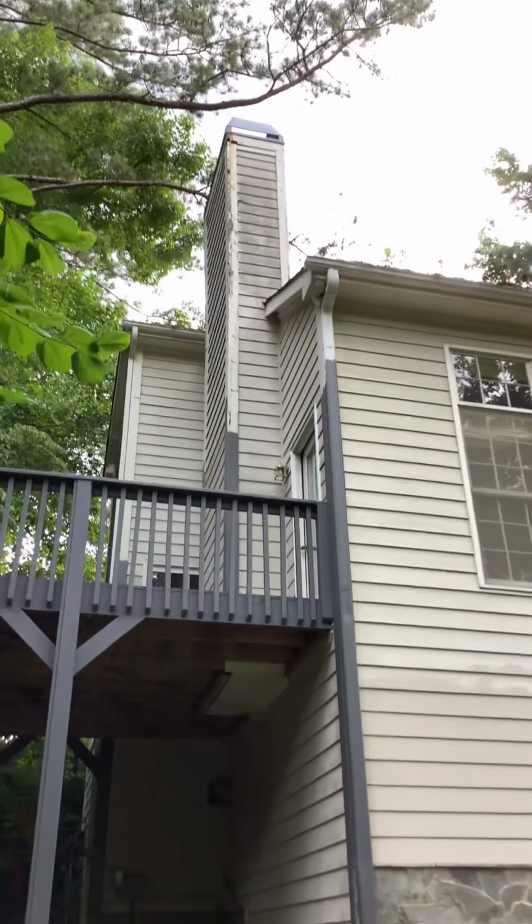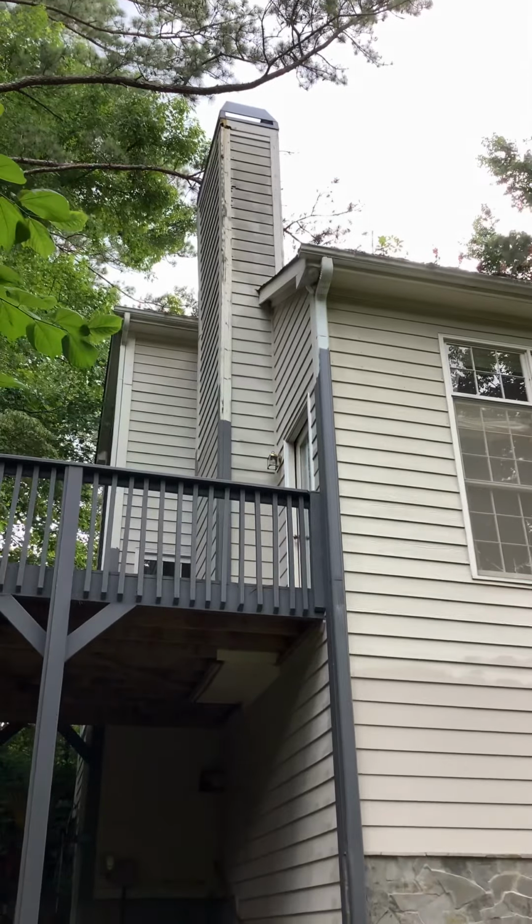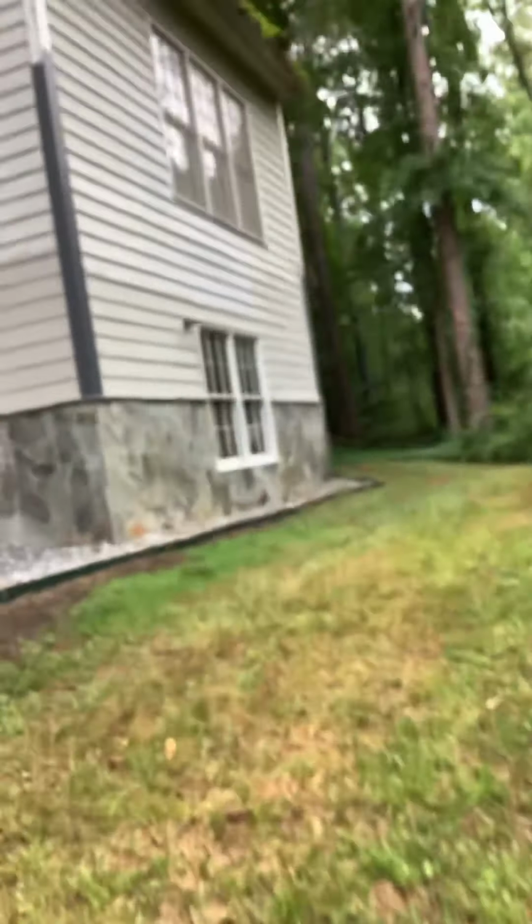The chimney siding is pretty well gone. I'll get some of it from here. So we'll just continue from where the last person started replacing it. Replace all the remaining siding on the chimney with Hardy Plank. And there's actually, I don't know if I'll be able to show it from the other side, there's a hole right clean into the chimney right now. So I've got to get my guys over here to do that. It's a lot of work.